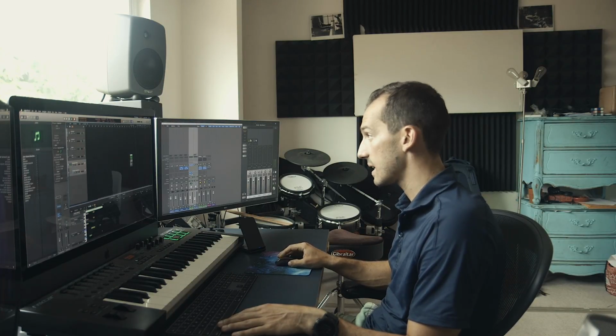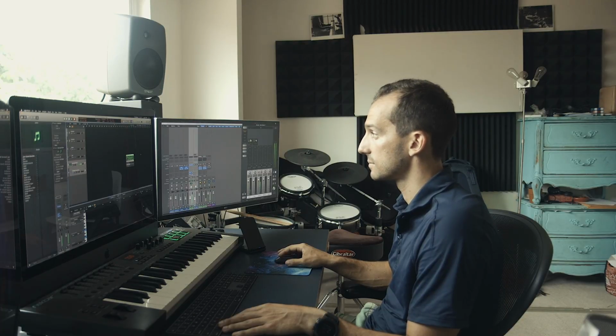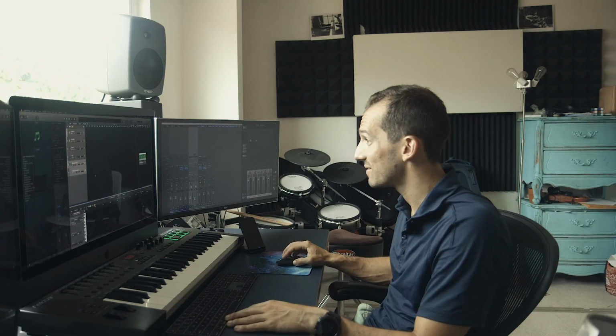I'll take a part that I played here before, and this is exactly as I played it, no correction to it at all. Now on its own, that sounds pretty good. And for the most part, if you're a good enough keyboard player and you're just doing, let's say, a solo piano piece, quantization is not going to be as much of an issue. When it does become an issue is when you introduce other rhythmic elements in your song. For example, I have this drum loop here, and when you play them together, you'll hear it doesn't quite work.